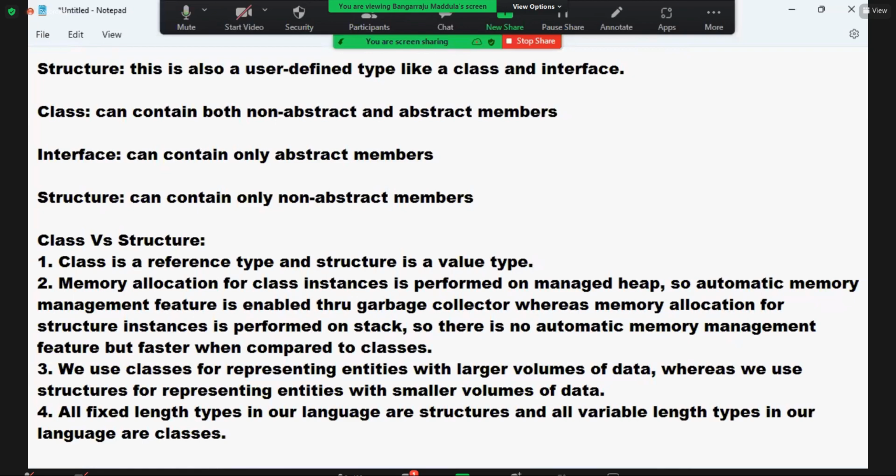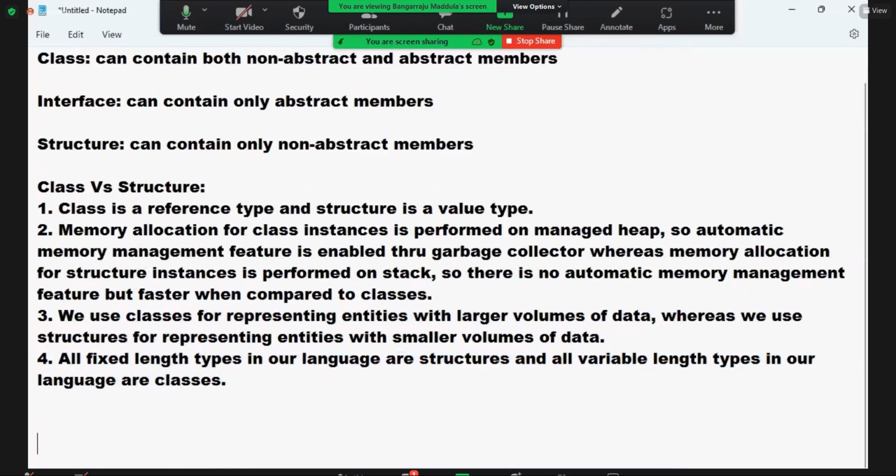So that's why in those scenarios, what they used is classes. Smaller volumes, they used structures. See, point number 4 is an example for point number 3. Read the two things carefully.